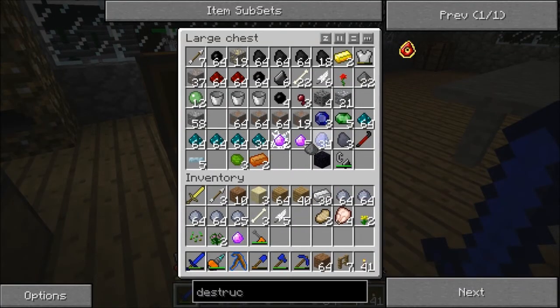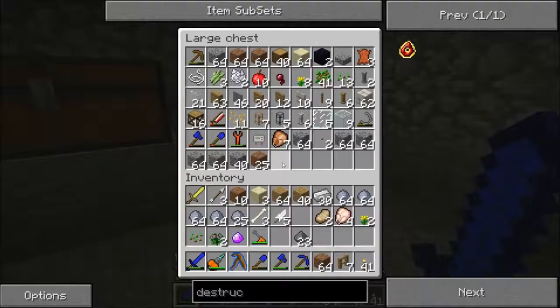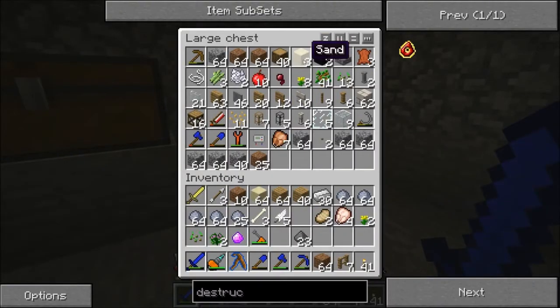We're going to need a fair amount of gunpowder. I have 23 gunpowder. I need some sand. I don't have a lot of sand on me. I might need to go get more sand. Nope, there we go. So let's do this.